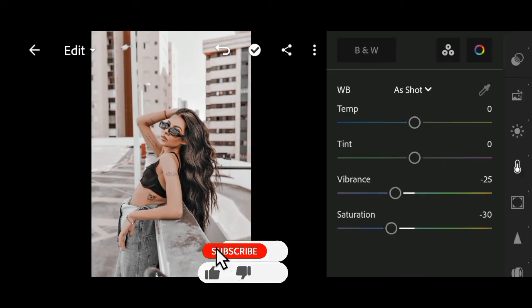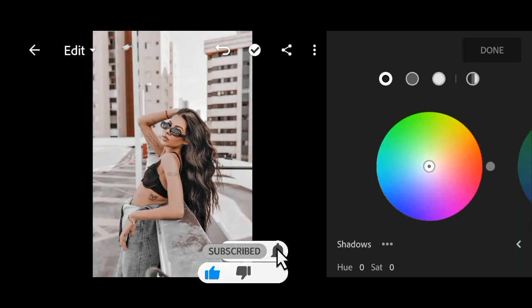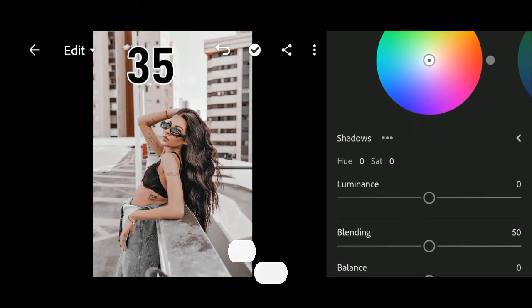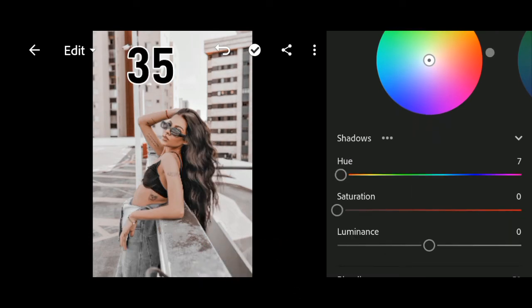And done. Go to Gradient. Hue to 35. Saturation to 15.